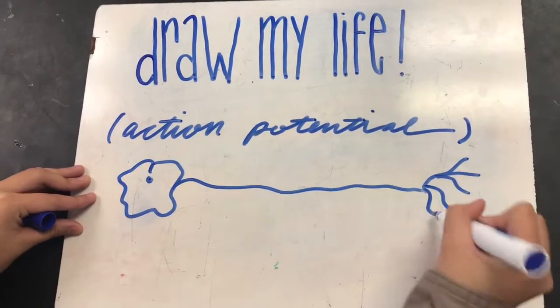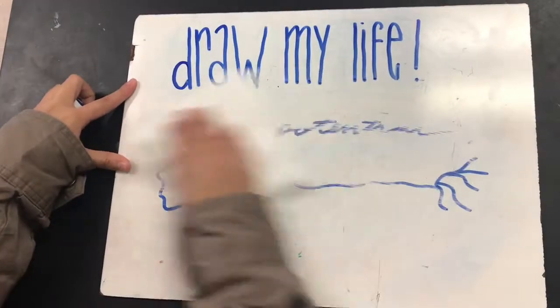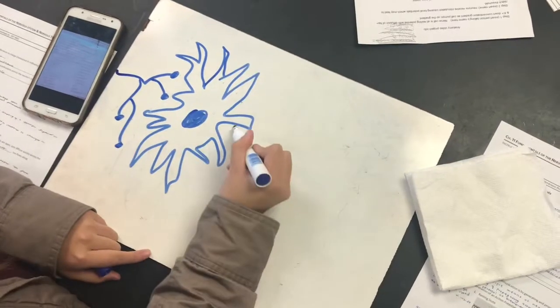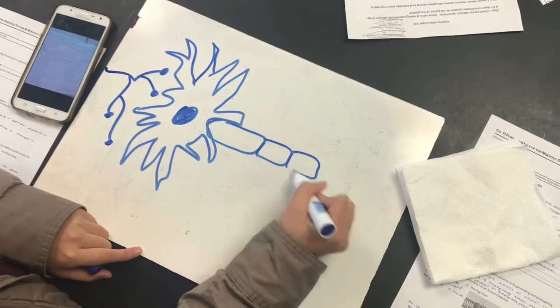Today we are a neuron, and so you will get to see us draw our life as a neuron. So it starts with how we look. We're just going to draw you a picture of ourselves because we look fine as heck nowadays. Okay, so here you'll see a drawing of all of our basic structures, and right now I'm going to quickly go over what a synaptic transmission includes.